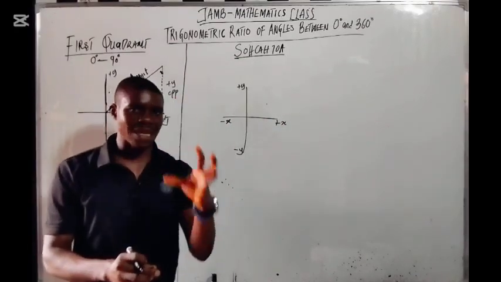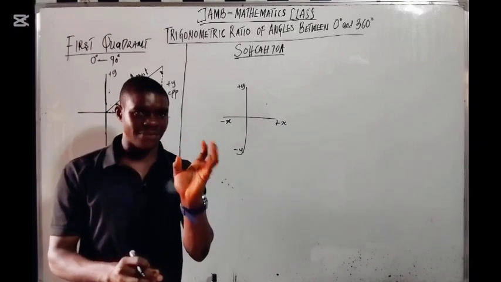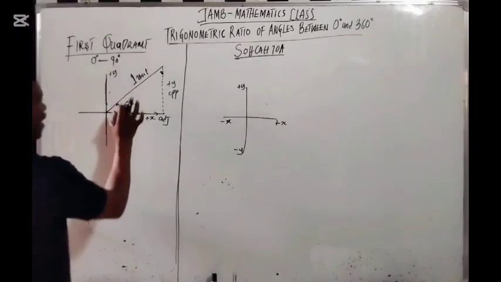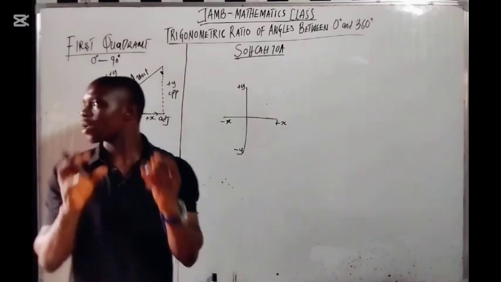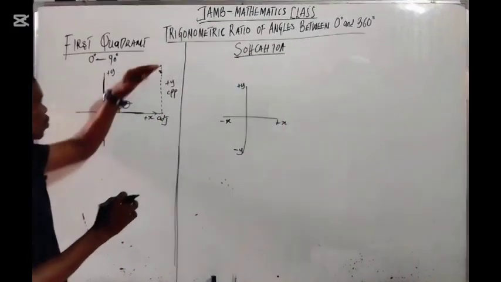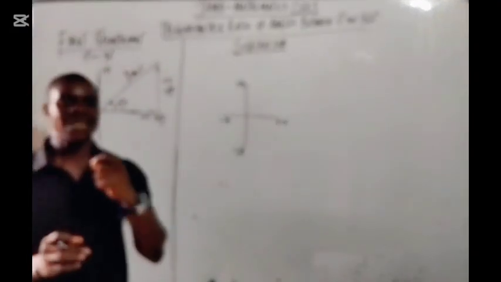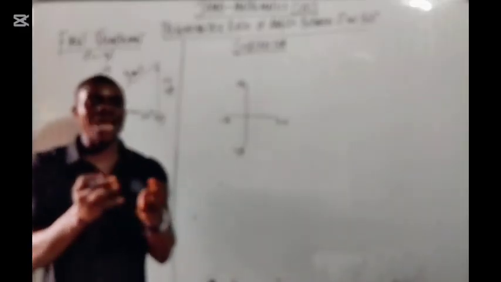I want to see the ones that are positive, the ones that are negative, right? So this point here is 1 unit. When it comes to the quadrant here, the hypotenuse, which is this point here, is always negligible. It does not actually play any part.